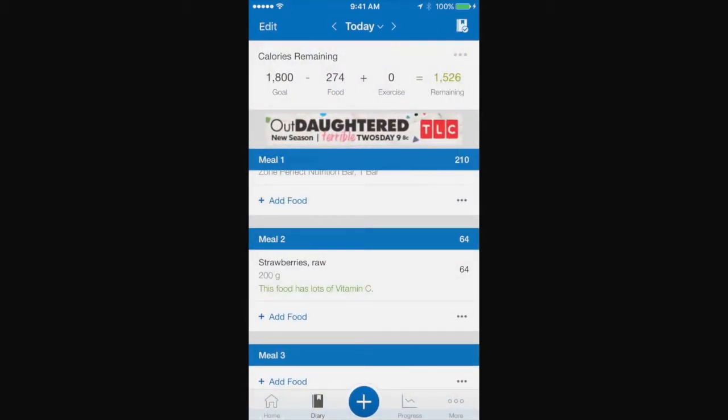Okay? So there are a lot of different ways and you have to find the serving size that matches what you are comfortable with. If you're not comfortable doing grams and you'd rather just enter each strawberry that you eat individually, you can do whatever. Obviously, weighing it is the most accurate way, at least at the beginning, while you kind of find out what a serving size should look like. But that's another way of entering it.